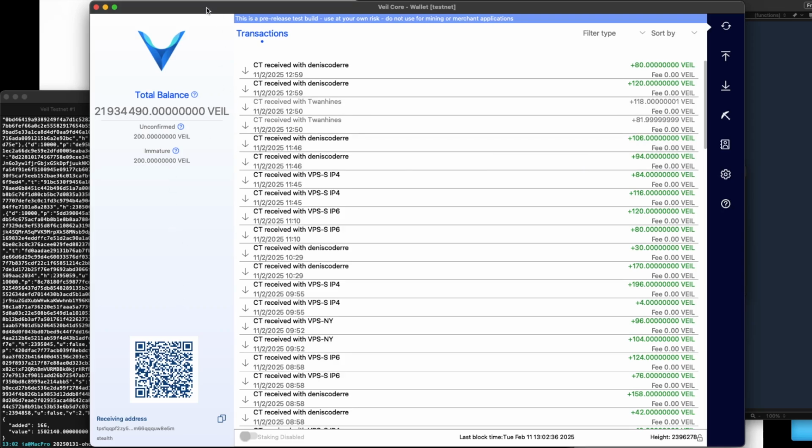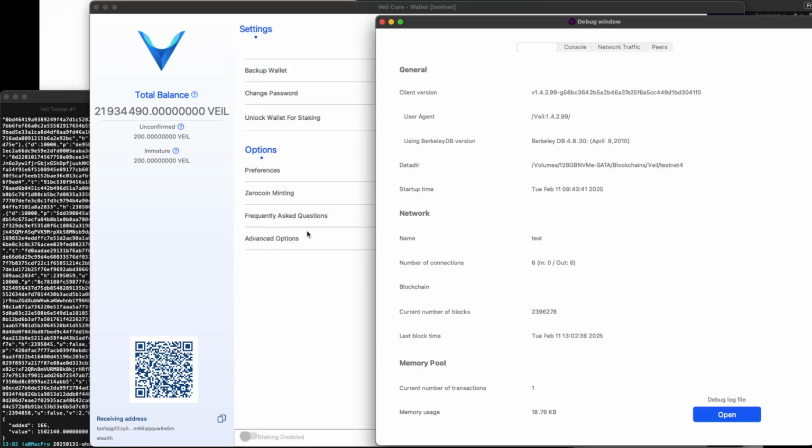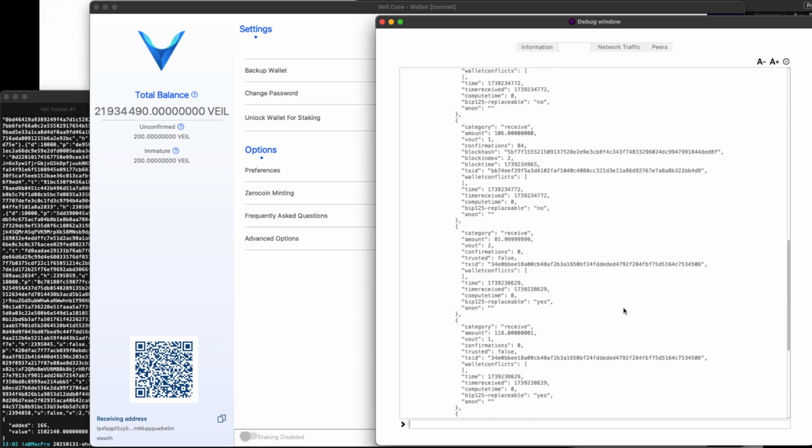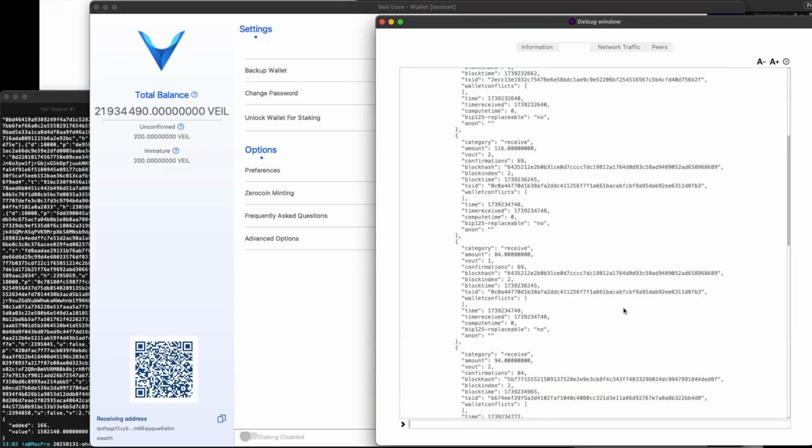There we are. They're all there. And of course, if I go here, I don't need to worry about the command line. I can do this on the command line or here. It's just a matter of what's convenient. List transactions. So there's autocomplete in the debug window or debug console. Lists transactions, and none of these will show.